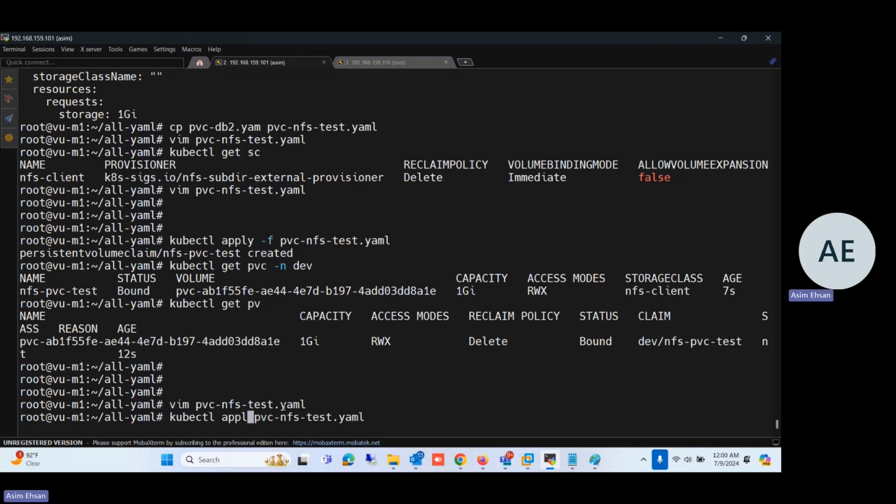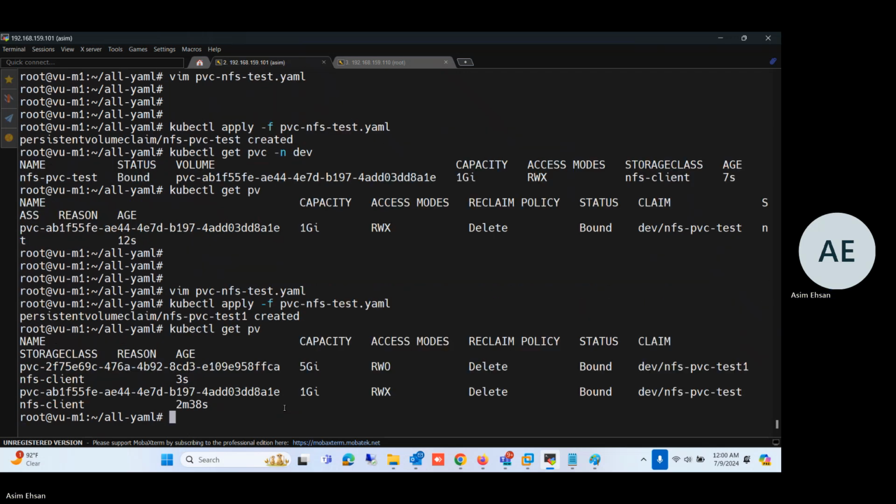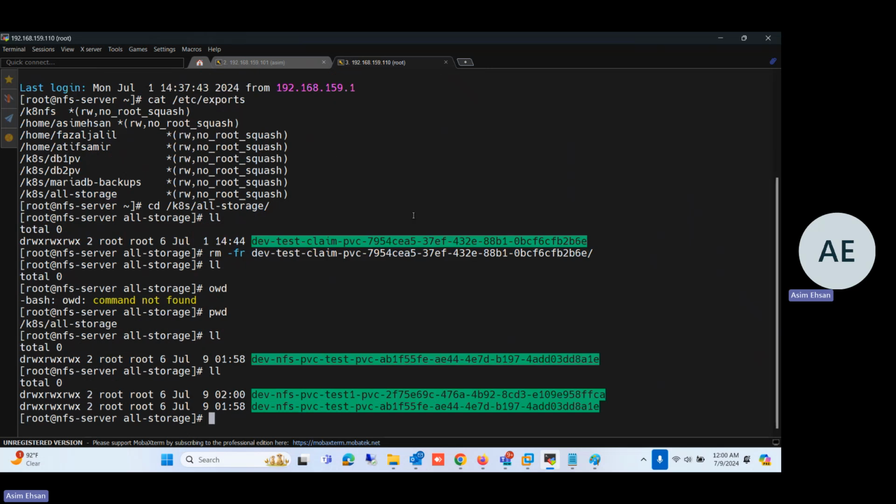Let me apply this: kubectl apply -f. So kubectl get pv. It is created, of 5 GB, and the PVC in the dev namespace is created and bound. If I go to my NFS, a second directory is automatically created.